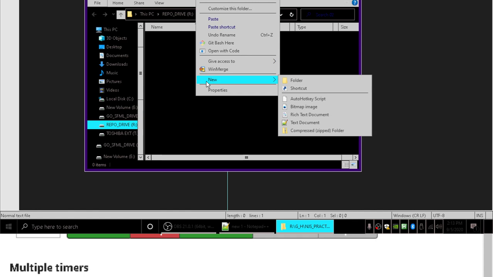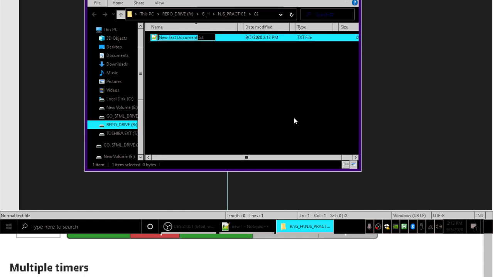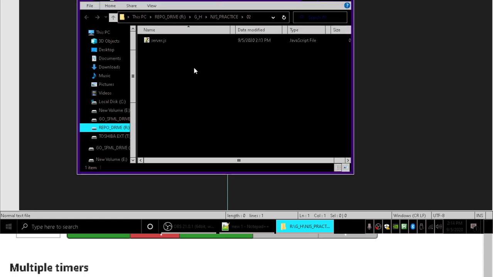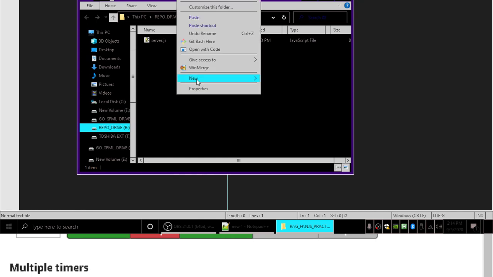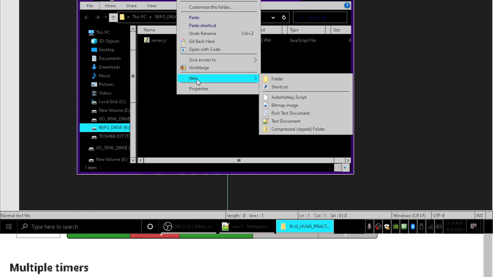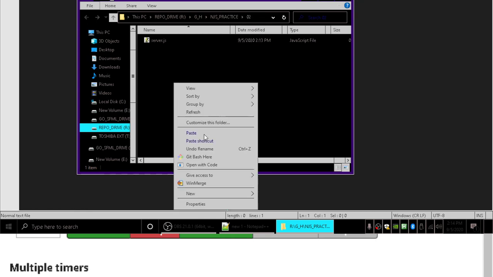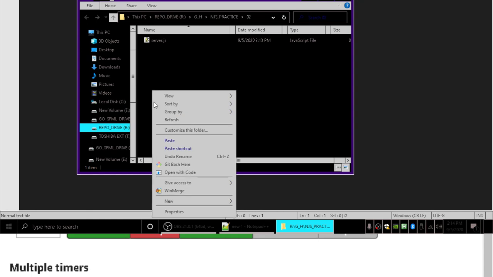Anyways, I'm just going to make a server.js file in here. The other thing we're going to need is to initialize a Git repo in here. So this is going to be my project folder. A lot of this is going to be a repeat from last time, and then we're going to try to take it a little bit further.